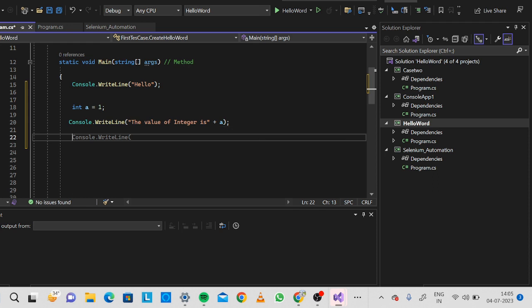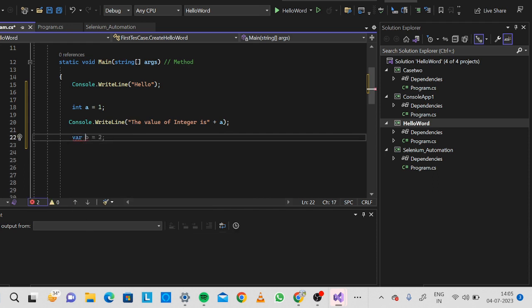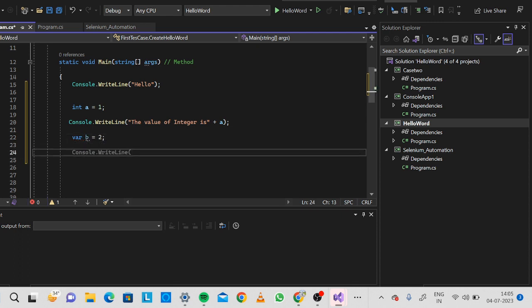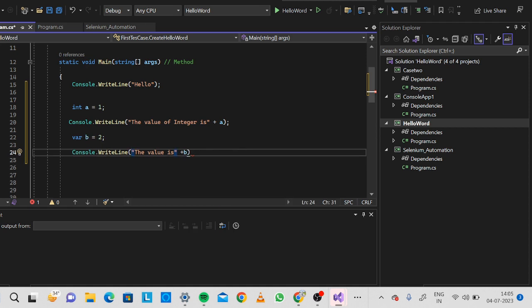Now suppose you have to initialize a variable b using the var data type, equal to 2, and you will give Console.WriteLine "value is". This is also fine, but let's do it in a different way.